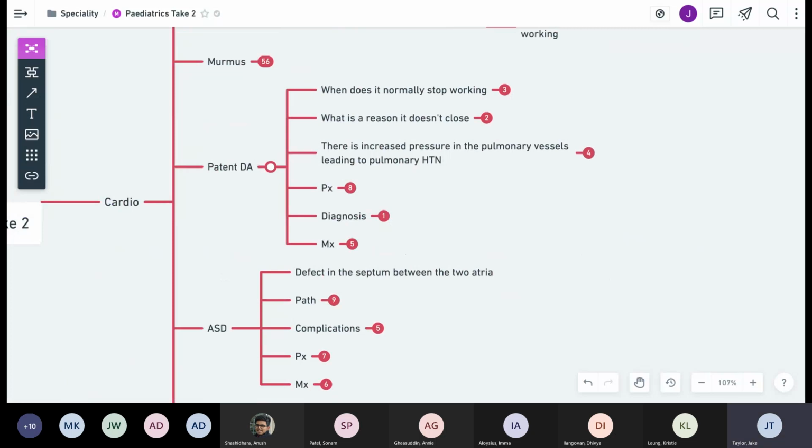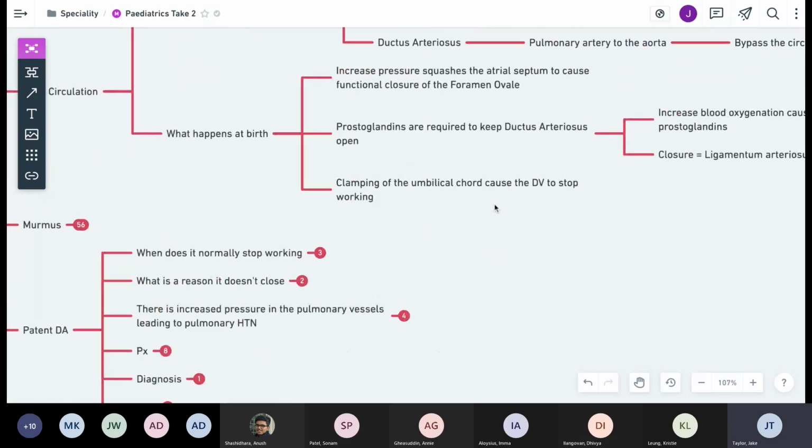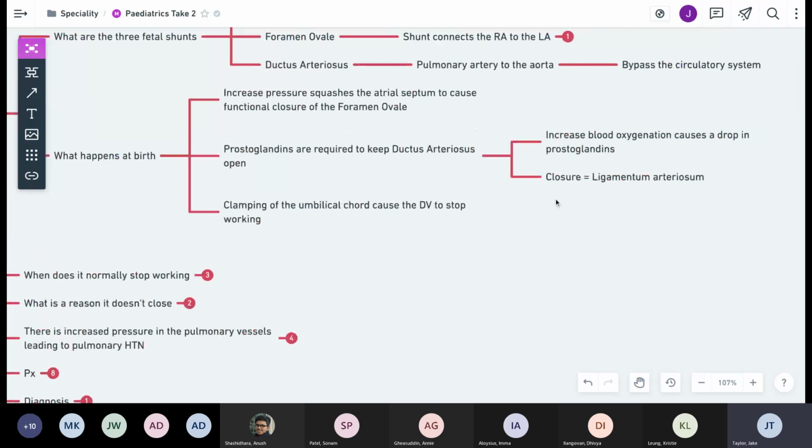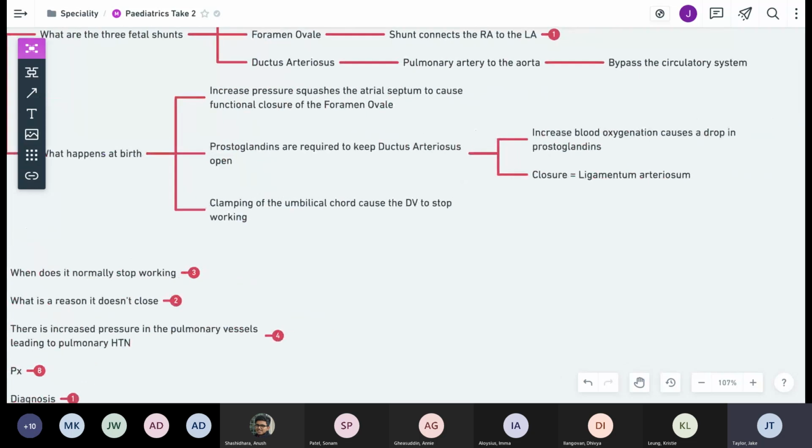Okay, I've got the chat open, so if you've got any questions, just pop them in there. Okay, that's a good question. Machinery murmur. It's kind of like a pansystolic murmur, it's a continuous machinery murmur, but they don't describe it as pansystolic because it's throughout the entirety of the whole of diastole and systole. So if you imagine that, it's just continuous. You know how you have systolic and diastolic murmurs? Well, in continuous machinery, it just means that it's a continuous noise throughout S1 and S2.